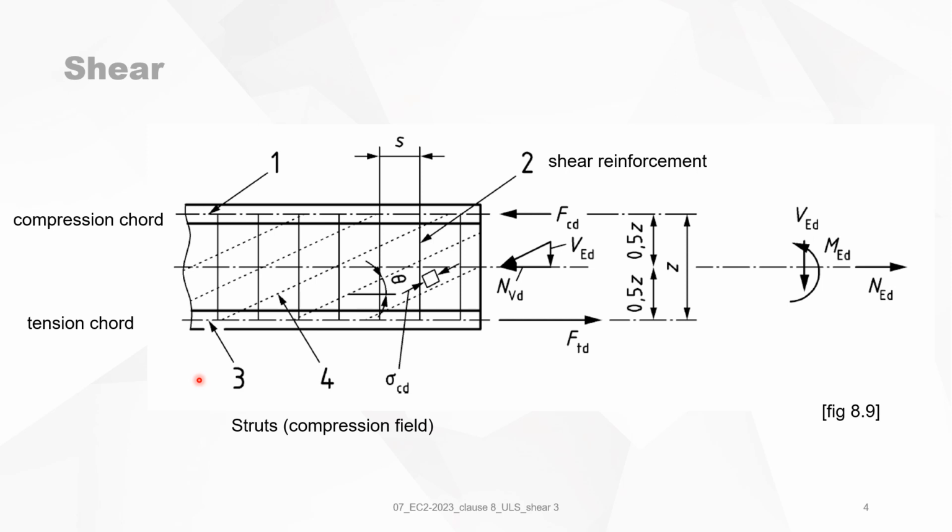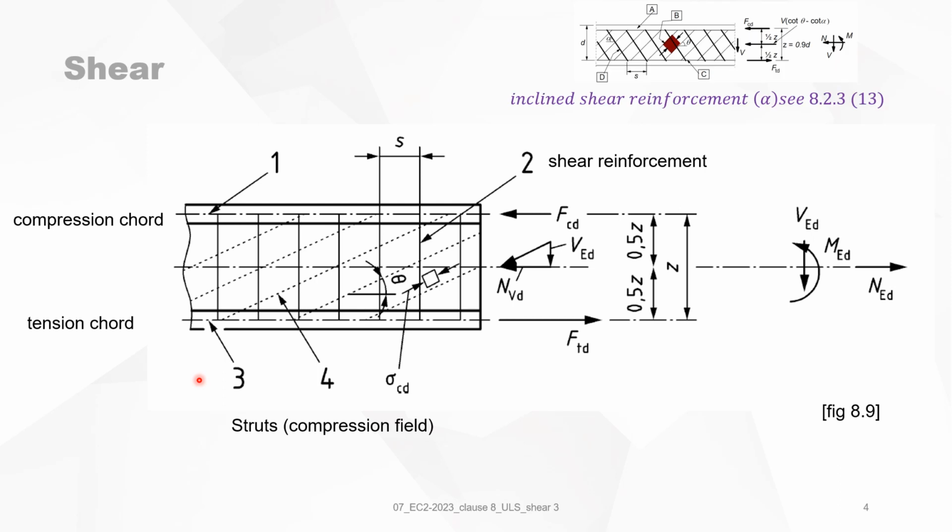But further on, on page 125, which is in clause 13, the inclined reinforcement is dealt with. So it's quite confusing when you are reading the code that you start with the verticals, and then 5 or 6 pages later on, you will find that inclined reinforcement is of course allowed. So this was a little bit confusing in the beginning.